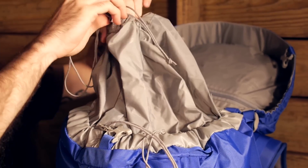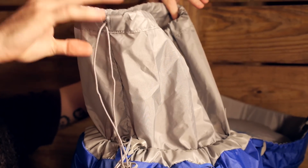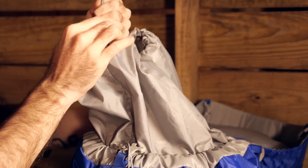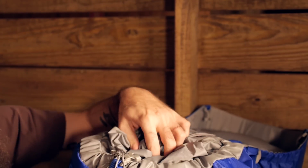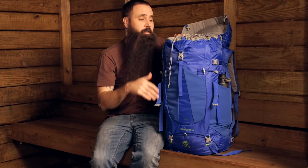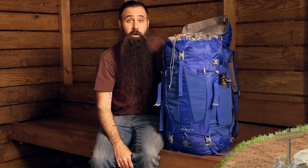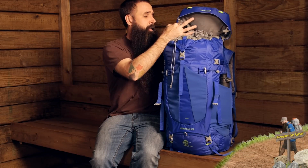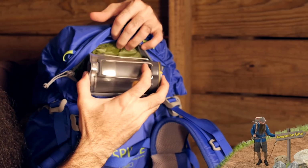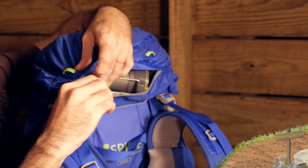itself. There's a rather large spindrift collar at the top of the pack. So in addition to that standard capacity, you've got a lot more space up here to expand it for extra layers or other gear in those instances where you need it. And that entire portion of the pack bag cinches down nicely when you don't need it and further protects the inner contents of the pack. That is a zippered lid, so in addition to covering up or protecting the pack bag, you also have a storage component there as well. This can be detached entirely when not needed, when you're looking to save weight.